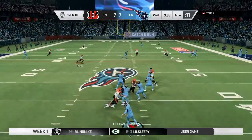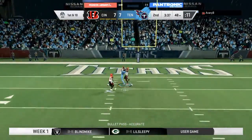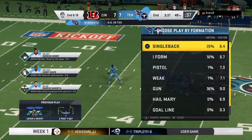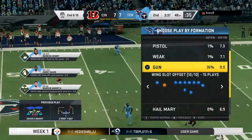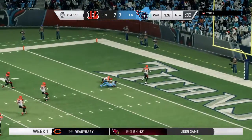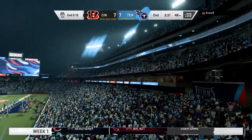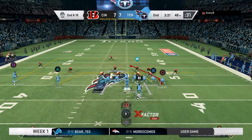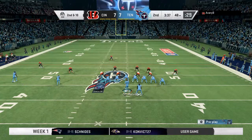On first down, throwing is Mariota. He's letting it fly for Cooks. And that will be incomplete. Would have been a big hitter if they had connected. Instead, it's second down. Even without a ton of pressure in his face, it just shows how difficult it is to pick apart a defense. Those guys are sitting back, and they're not playing receivers as much as they're playing the eyes of the quarterback and when he delivers the ball.